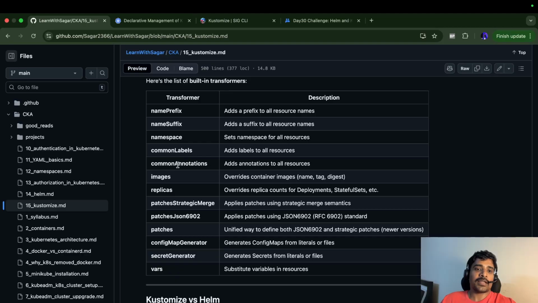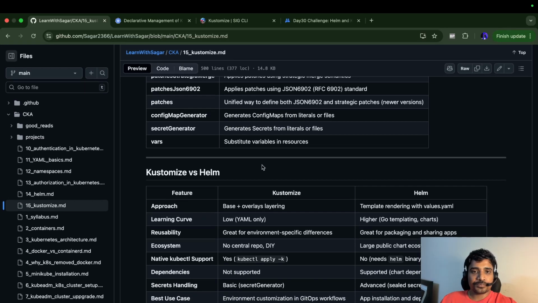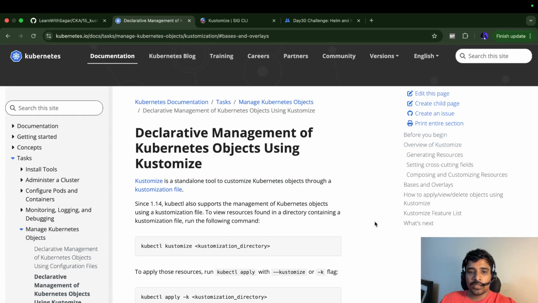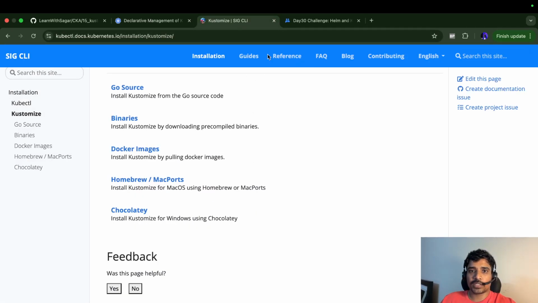Namespaces, labels, annotations, images. You can override images for different environments using the image transformer, replicas, and so on. Okay, so multiple different transformers are available. You can go through the documentation.